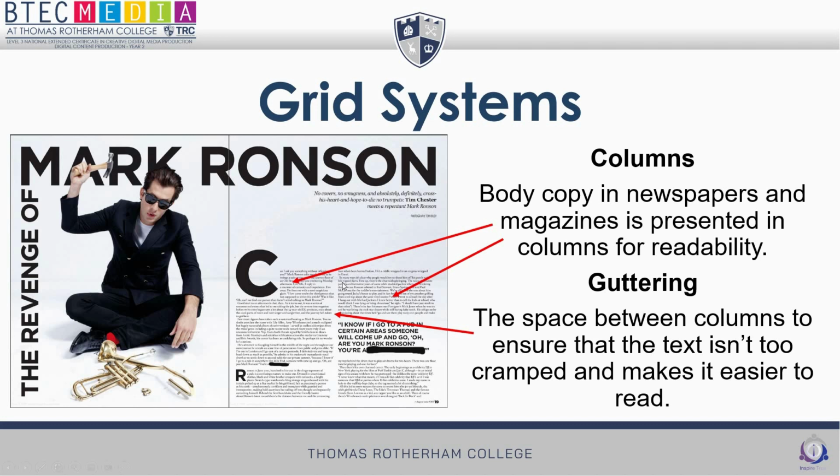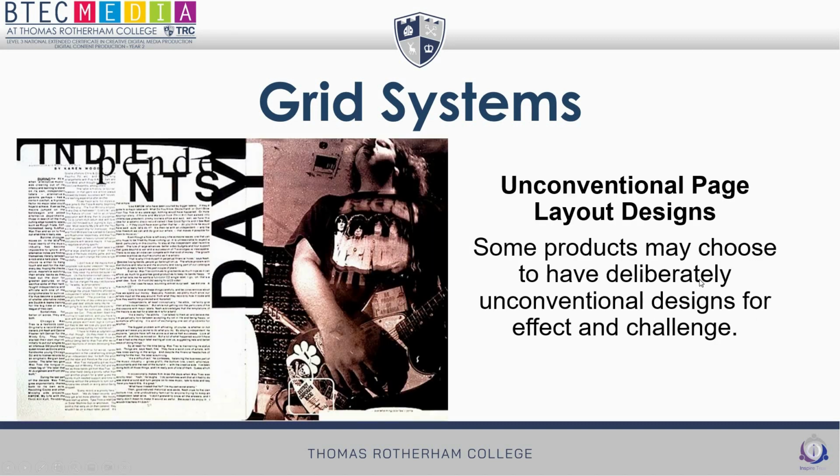The space between the columns as well is called the guttering. Alright, and the size of the guttering will impact on how readable the text is between those 2 columns. If the guttering is too small, it will mean the text will look very cramped. If it's too big, it might look a little bit bare. What else have we got? Oops.